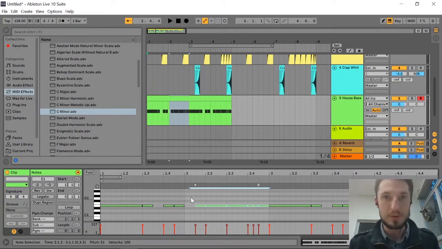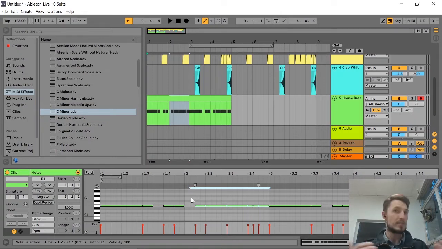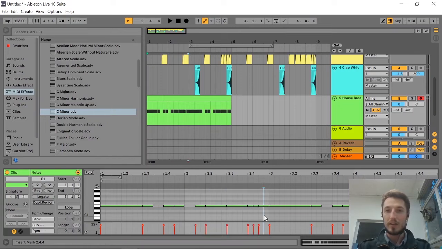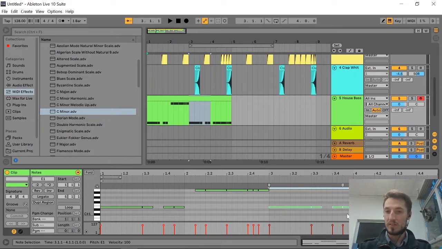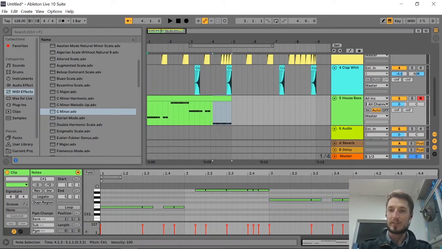And because you've already put the scale plugin on and set that up, there isn't going to be any incorrect sounding notes. So I'm going to simply highlight this whole bar, and I'm going to just press up a random number of times. Then I'm going to choose this one, press up another couple of times, then this one, I'm going to highlight and press down a couple of times. And we'll see what this bass line sounds like now altogether.